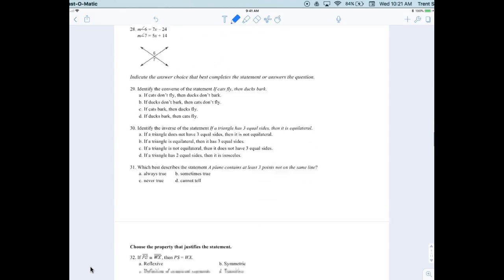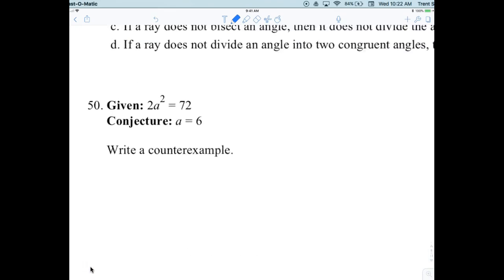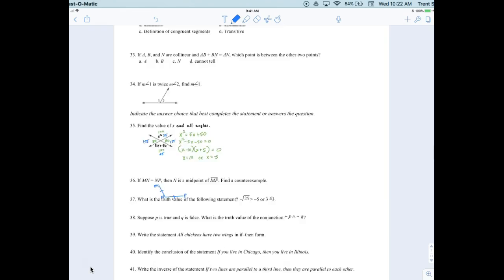Good for you. Let's look at 50. Very, very, very good problem. Obviously, that is false, right? Because A could be what? -6. A could be -6. Right, the square problem I want you to remember because that's always on these types of tests. Number 25. Okay, let's go back to 25 now.